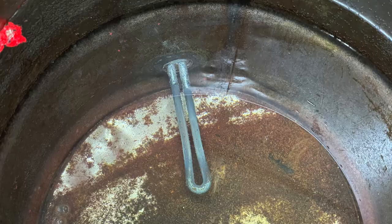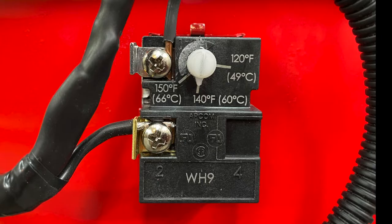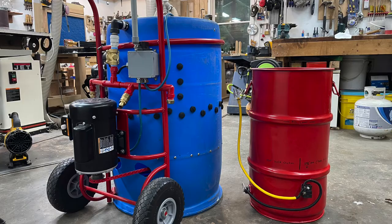The heating element is inserted into the barrel and wired up. The thermostat is just a standard $15 to $18 thermostat, and I modified it to go from 150 all the way up to 180 to 190 degrees. The thermostat has an aluminum plate on the back with four holes; I used two of those holes and aluminum pop rivets to attach it to the barrel. This system works very well and does not leak. It's wired up for 110 volt. Just make sure if you have a 2,000-watt heating element like me, you use a heavy 12-gauge or better extension cord. That's all — thanks.